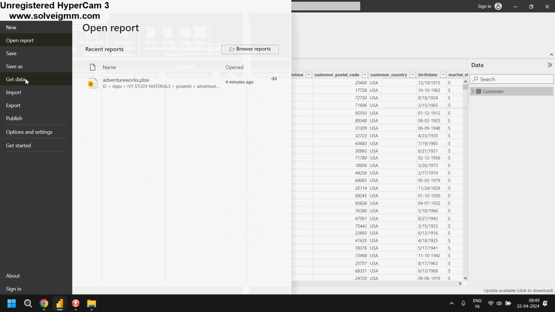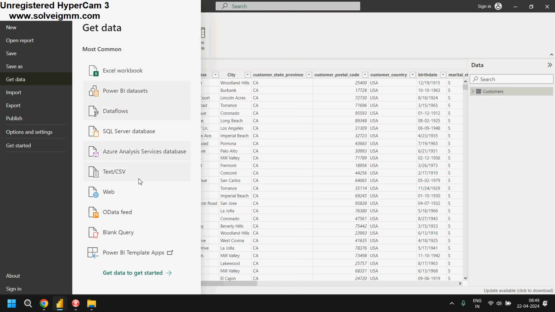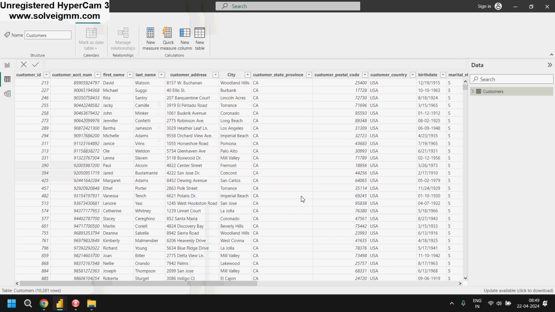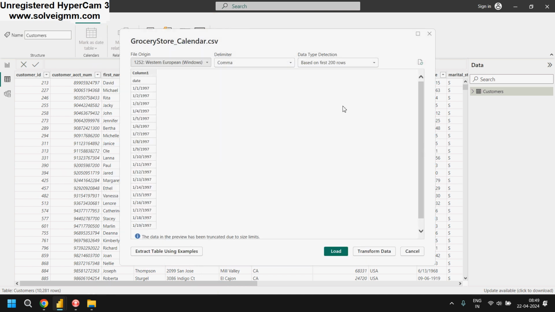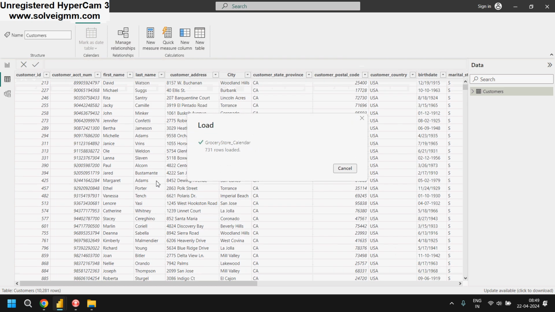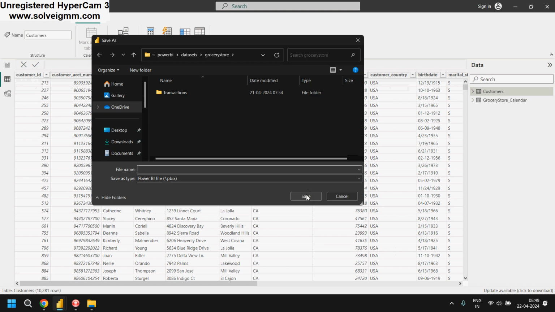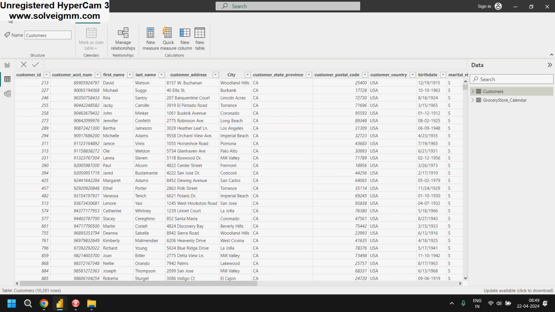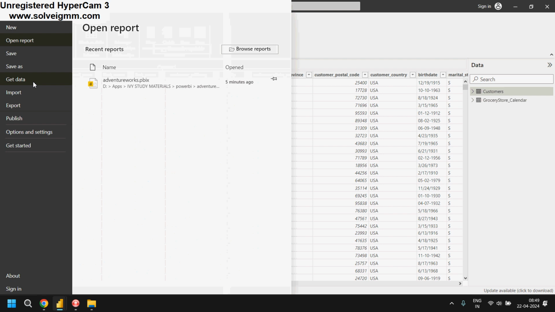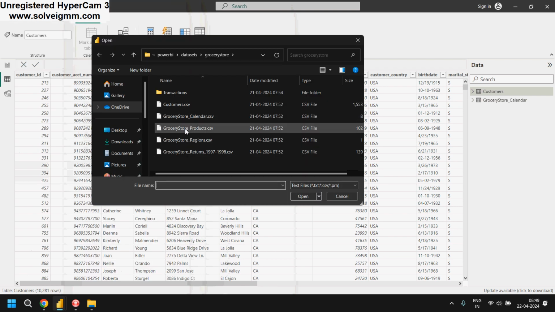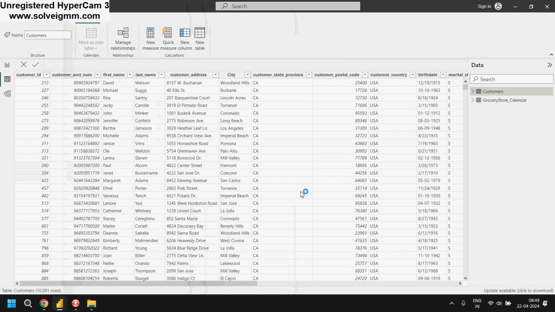and then we will add more CSV files. Go, then add grocery store calendar, and then again add grocery store products.